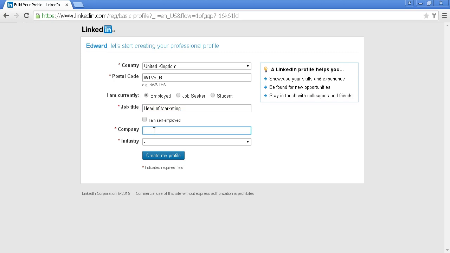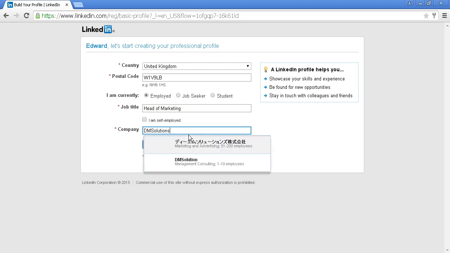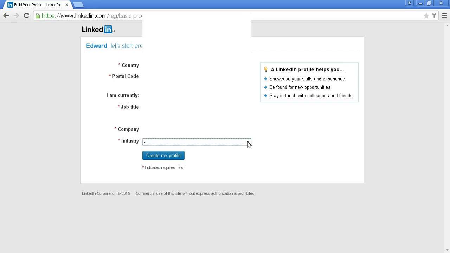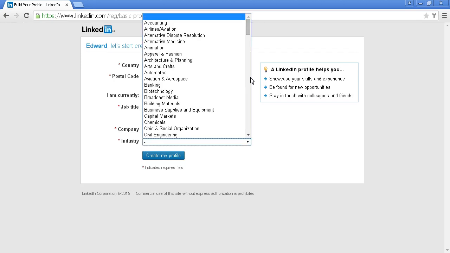And we'll enter the company in here, and then it'll check online to see if there is already a company out there with this name. So if you work for a large corporation, it'll automatically link it to your company's page. As this is just a made-up company, obviously there isn't anything out there at all. So we can just clear that. And then we have the industry, and you can select that from the drop-down menu.